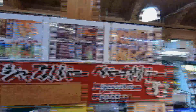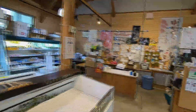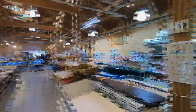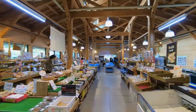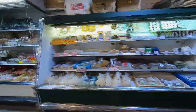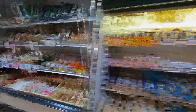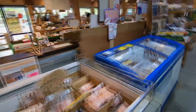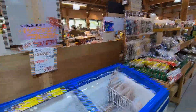In this market, local farmers and entrepreneurs sell quite a few things. As you can see, it's a fairly large market. In the refrigerated section on my right, you can find tofu, konnyaku, bean sprouts, miso, kamaboko, kelp, amazake, and yuzugosho. In these freezers on my left are frozen fish, chicken, pork, and whale meat.